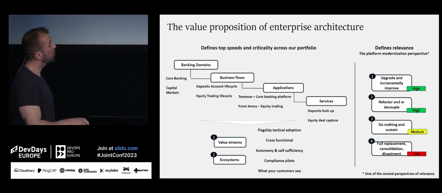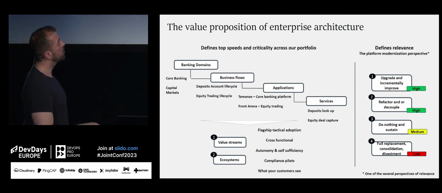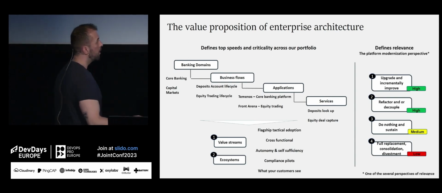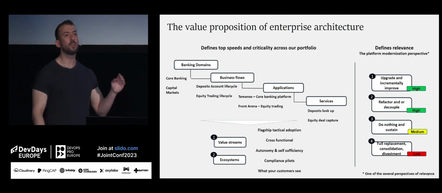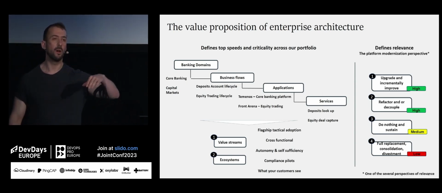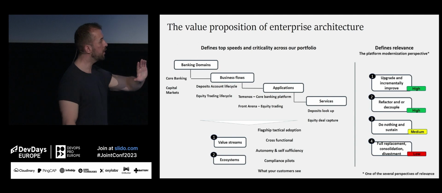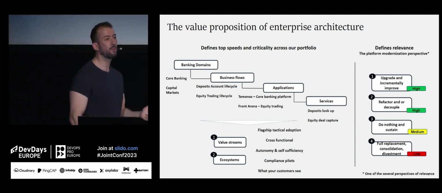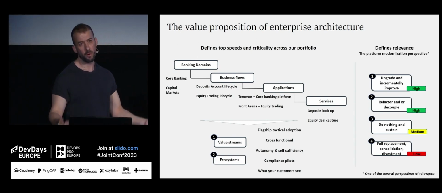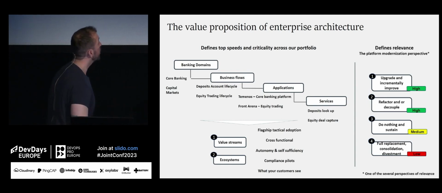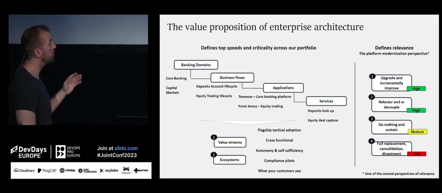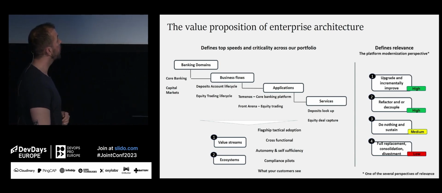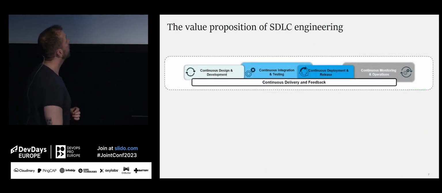I have here a little bit of a traffic light. And basically that tells you based on the category you belong, how aggressive your DevOps evolution is going to be. So for example, when you need to do incremental improvements or totally refactor, it's going to go pretty high. When you do nothing or sustain it, you just want to make sure that your time to market and reliability characteristics meet expectations, and that's it. And when you're really going to divest something, do you really care about it from a DevOps perspective? Probably not. So this is a little bit of the value proposition of enterprise architecture, super, super vital that organizations often omit. Now, on the next one, SDLC.